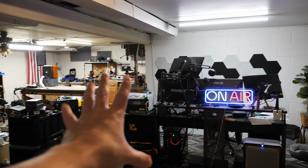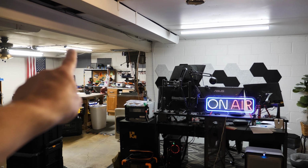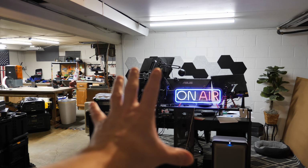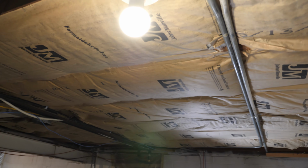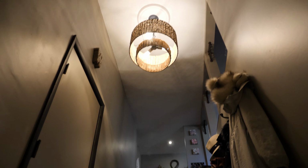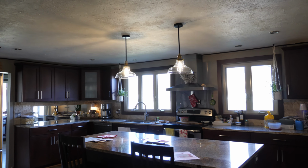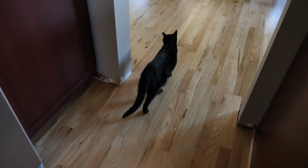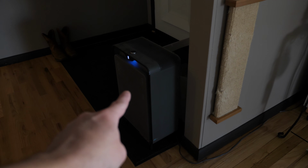So back here in my dirty shop area, I've got a couple lights up there. Those are all LED. I've got an LED light up there, and then my whole computer system right here. Got 2 LEDs right up here, which are above the inverter. I got a couple more LED lights on down here. Of course, we have the important beer fridge right here. On the stairs, we have 3 LED lights right up there, 1 at the top of the stairs. In the kitchen, we've only got 2 of the pendant lights on right now. And then upstairs, we also have our regular refrigerator. We got a wirelessly powered cat drinking fountain right there, air filter thingy right there.